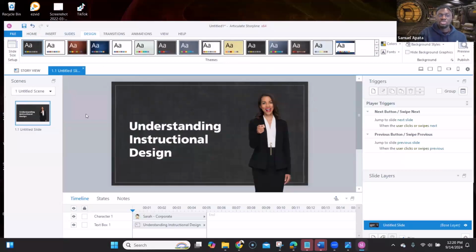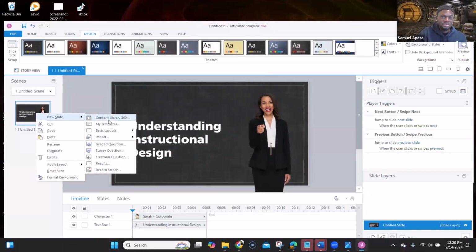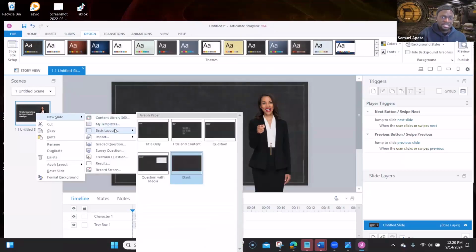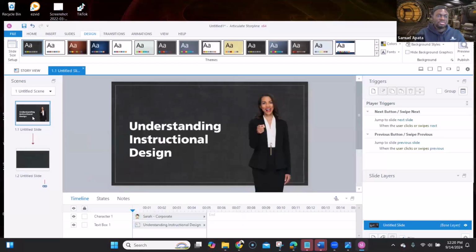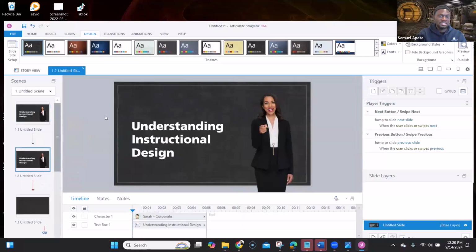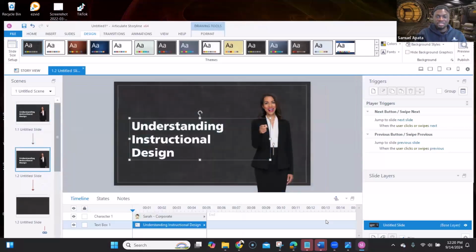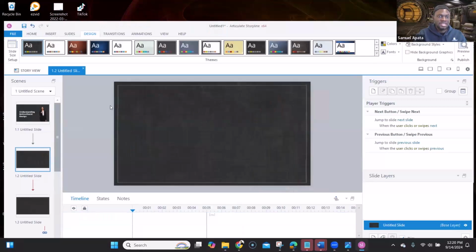So this could be your cover page, and to add a new slide, you right click on the existing slide and go to basic layout. You could do a blank, or you could just duplicate what you have with Command C, Control V, or right click and duplicate it, and start over again or delete the elements that you have and begin to type.